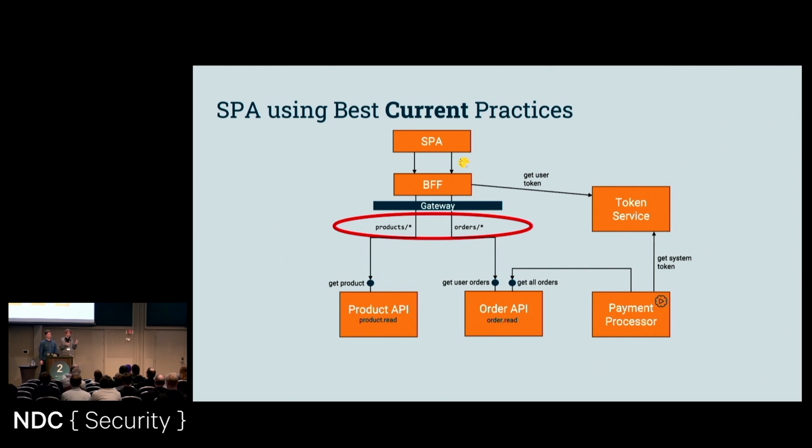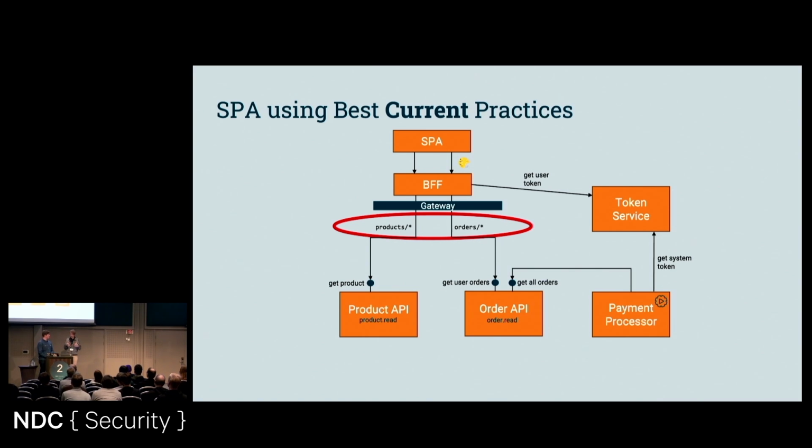It's quite common that you mix within the same host or microservice endpoints meant for logged in users and endpoints meant for system integrations. Even if I think all proxies require that you specify an allow list for which hosts you can route to, that may not provide any protection, because the backend for frontend will need to access the order host, because it needs to reach one endpoint there. So in a worst case scenario, the backend for frontend will be a proxy to all internal APIs anyway.